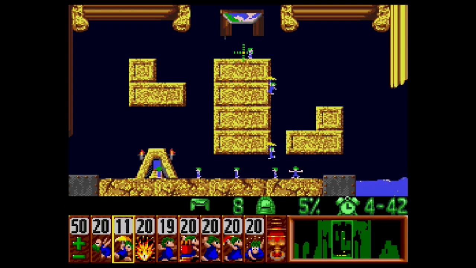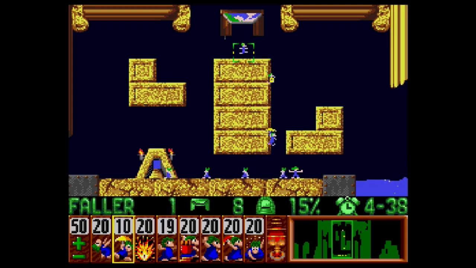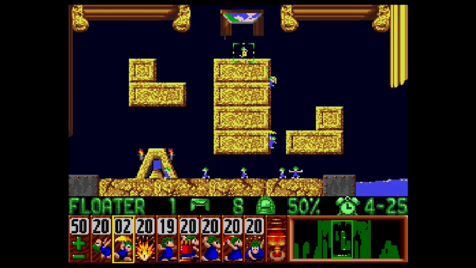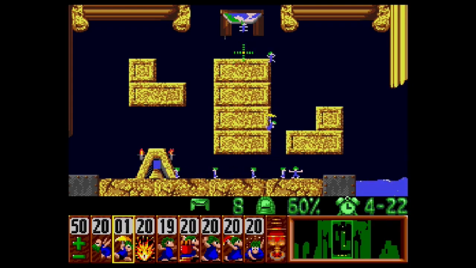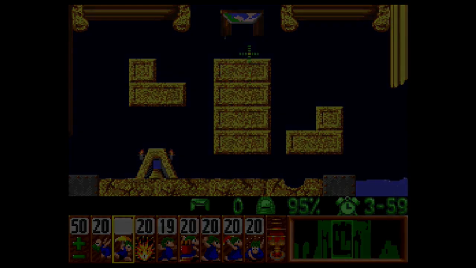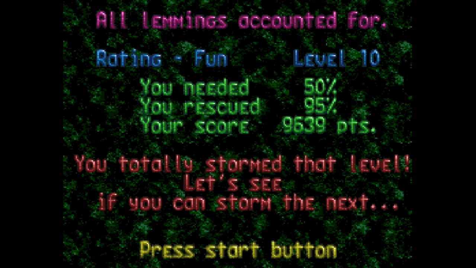Now, my worry is I'm gonna run out of floater types. There's no build a bridge downwards, so all I can do is hope that there's only so many of these. Oh boy, I'm out. Oh, that's it. Okay, that's fine. Thank you. And explode. Sorry, buddy. Thank you for your service. Maybe could have, like, dug straight down or something and had all the guys plop into the hole that I dug. But that worked.